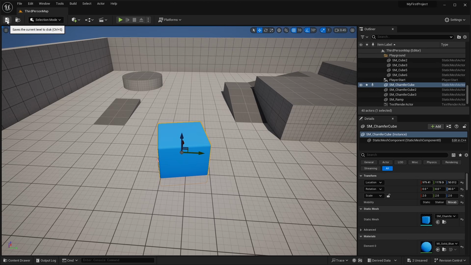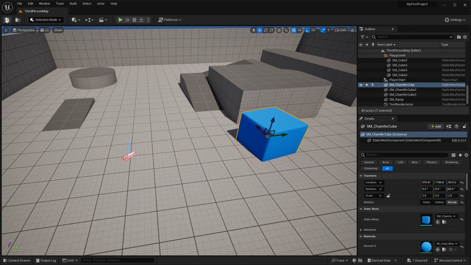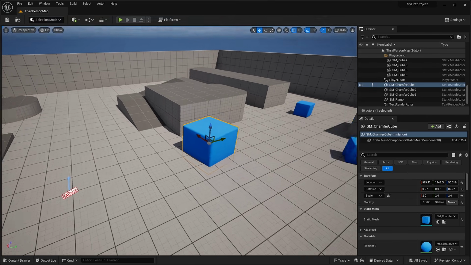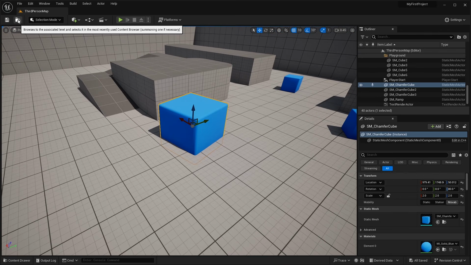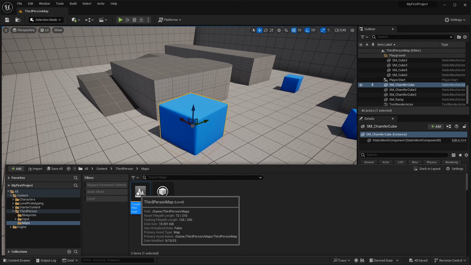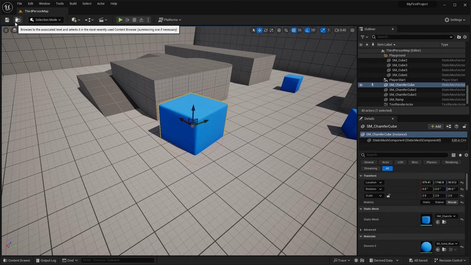over to the right. The first thing that we have is the save icon. So again, if you move an object around, you click save, that will go ahead and save our changes. The next thing that we have is this little browse icon. If you click on this little icon, it will browse to this third person map level. So if I browse to it, it will show us our third person map level in this content browser. And we're going to cover this content browser window here in a second, but basically that is what that little folder icon does right there.